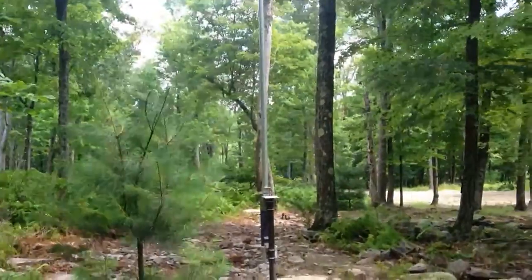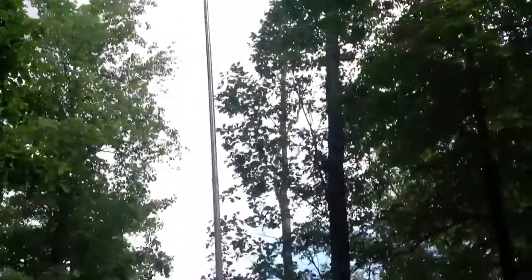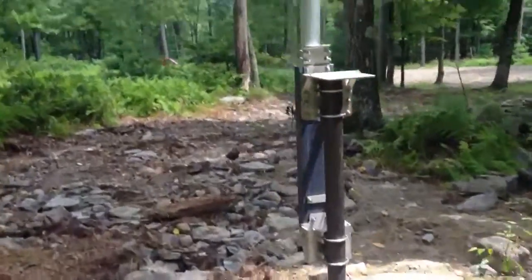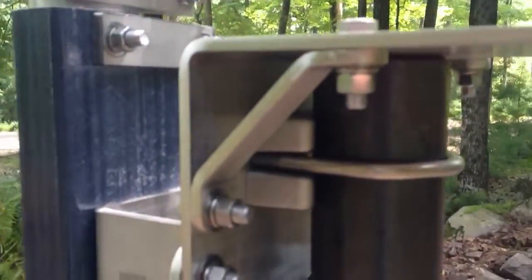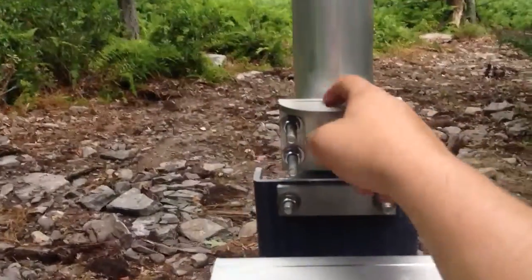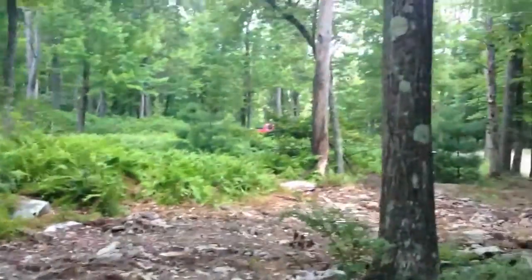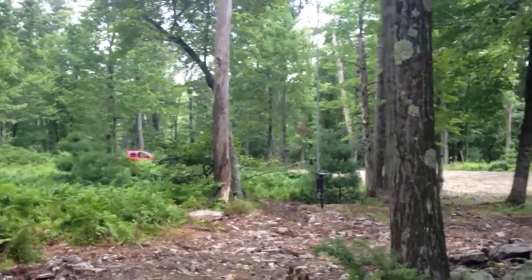So here you go — here's the 80-meter four-square. These are DX Engineering self-supporting verticals; there are no guys. These are very well-engineered antennas — just beautiful, very well-built, high-quality manufacturing. You can see from these plates how thick they are. What happens is we have a winch that sits here and clips in here, and you just crank it up and it comes right up — just really nice, really nice design. And there's the northeast vertical. So there you have it — there's the 80-meter four-square.